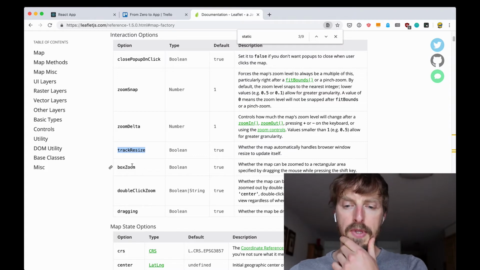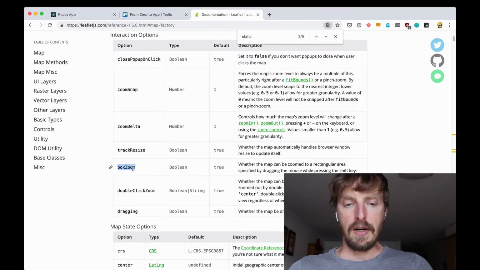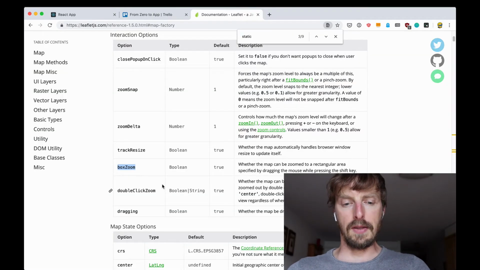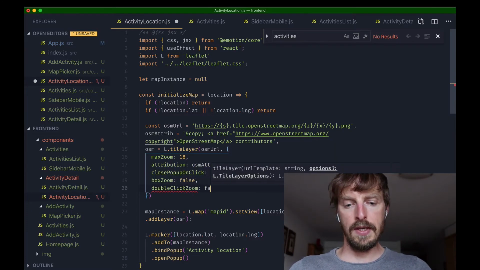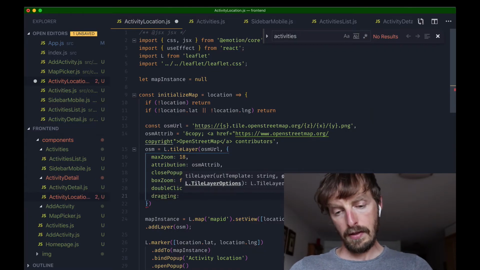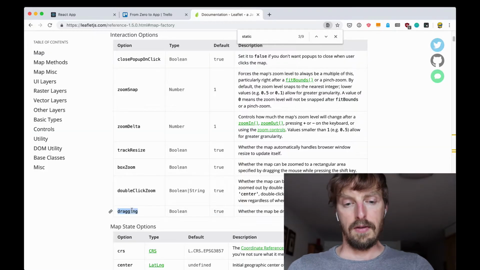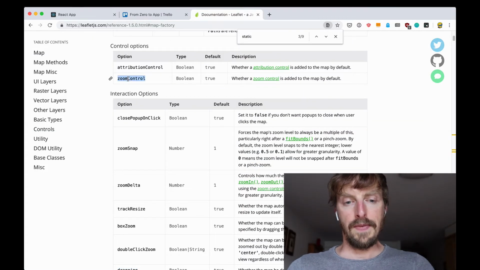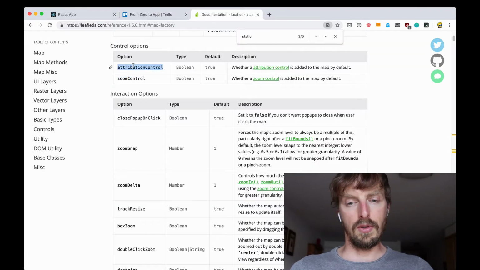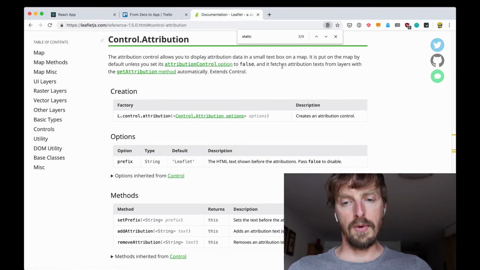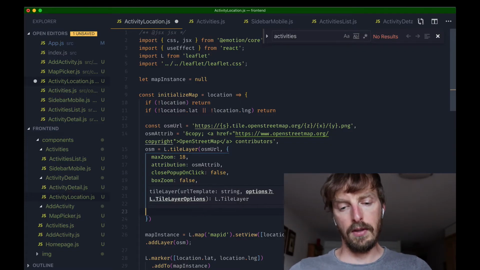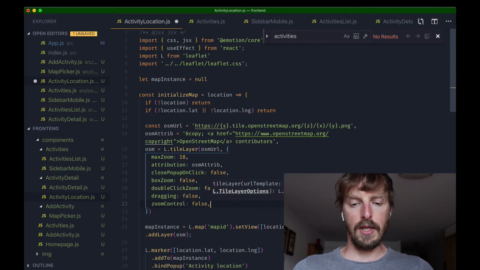Box zoom, the map can be zoomed by dragging the mouse, no, false. I want this to be as static as possible. Double click zoom, false. Dragging, false. This is going to prevent dragging around. Zoom control, false. And also attribution control. What is an attribution control? Attribution data. Well, I need to have the attribution data, I think.